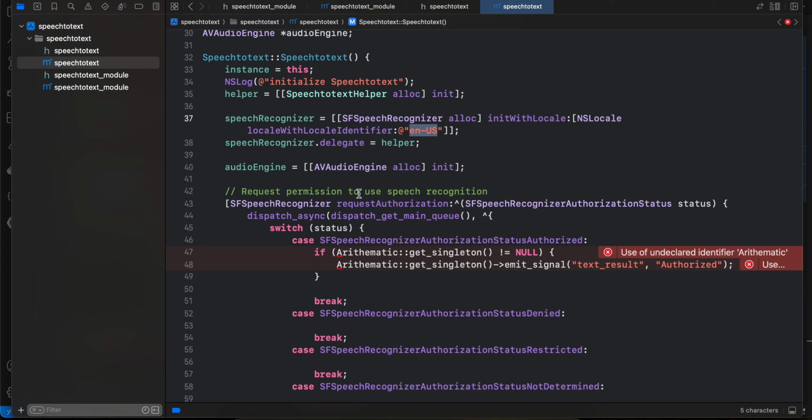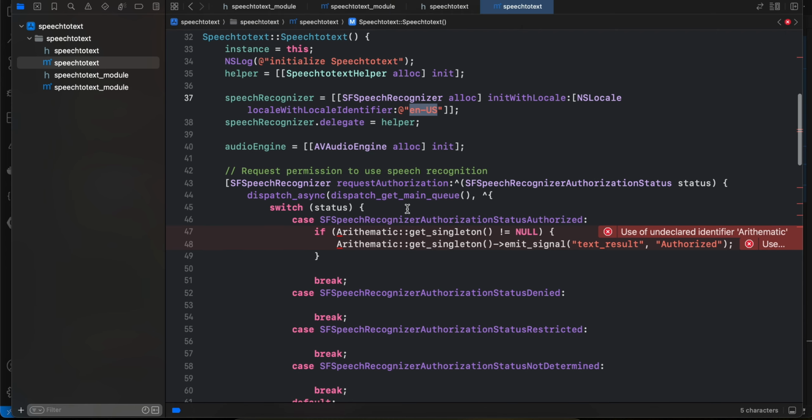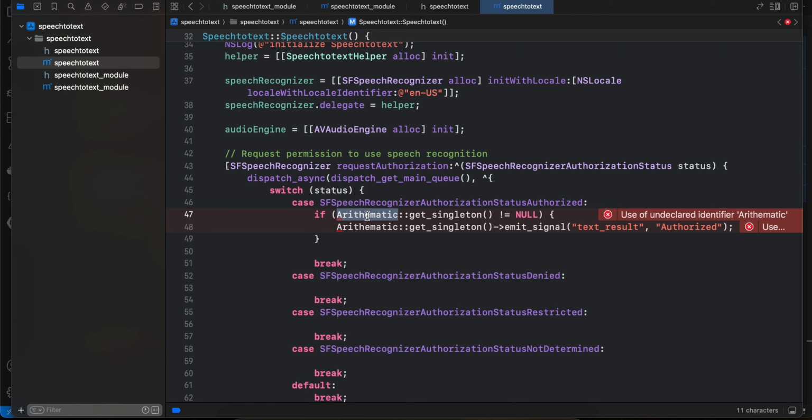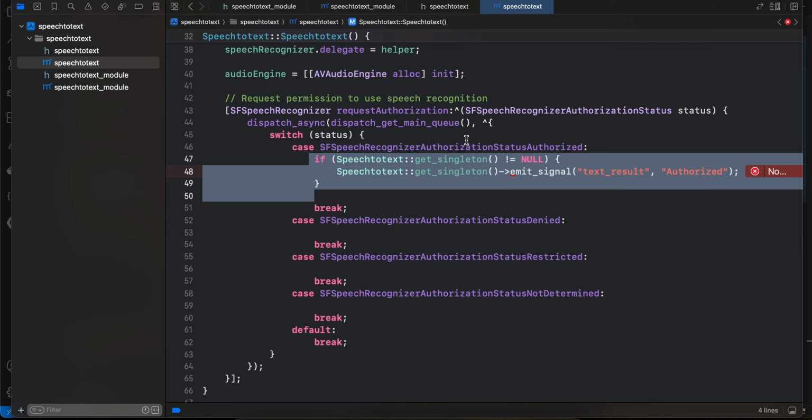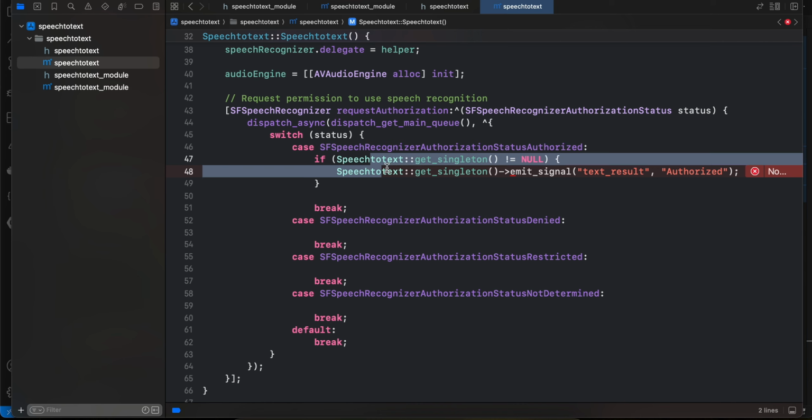Next is, so SF, yeah, here we are requesting for speech recognition permission. Okay, and here I'll just replace it with speech to text, and here these are switch cases which I have created. Now I am only handling this, like once the speech is authorized, then I am sending some text.